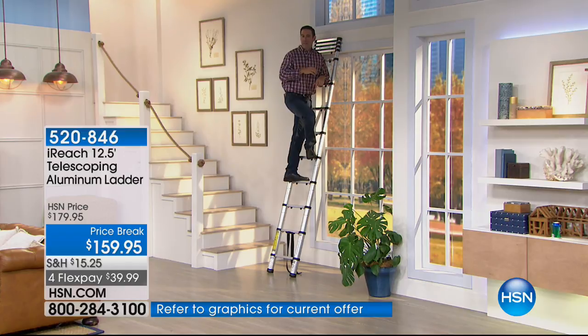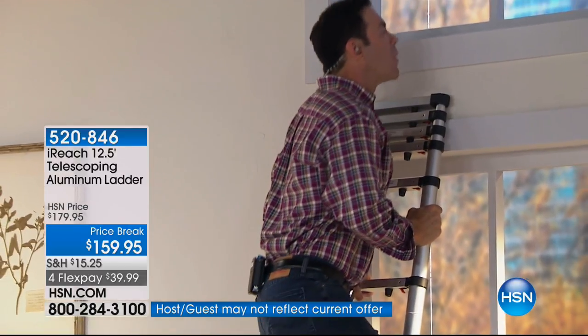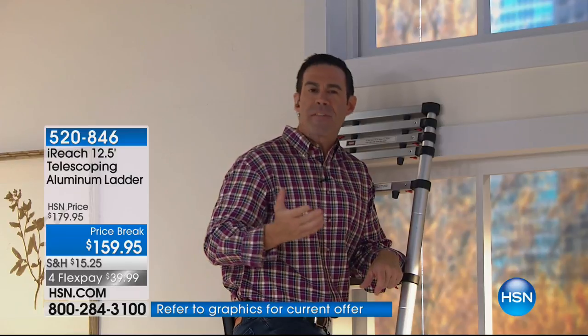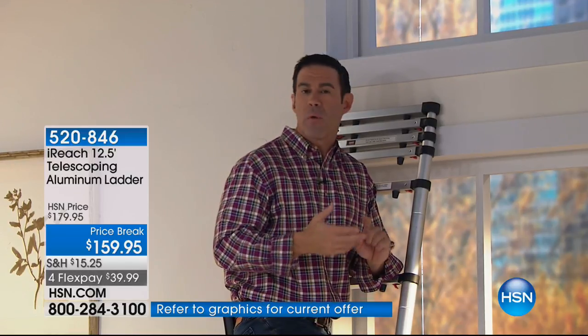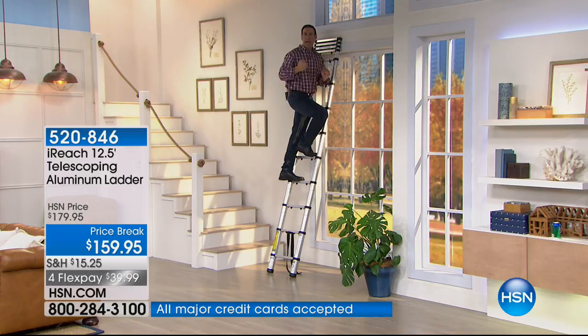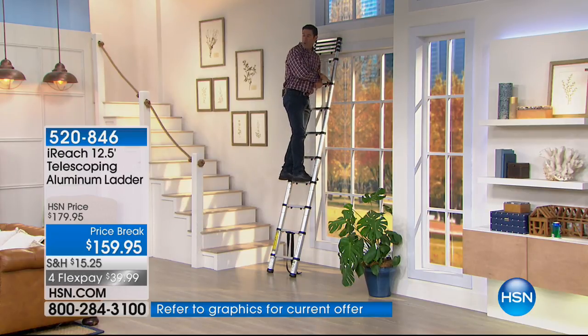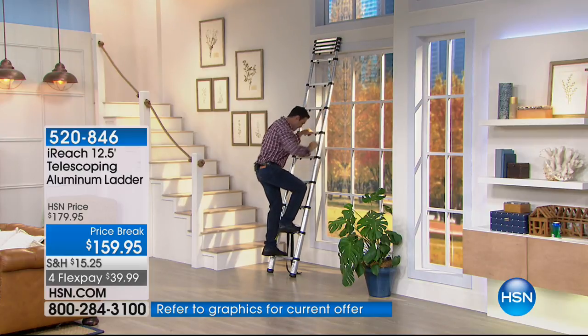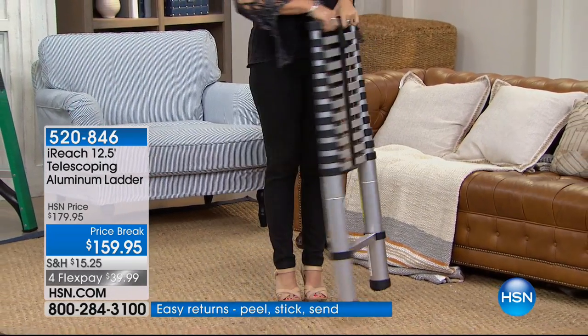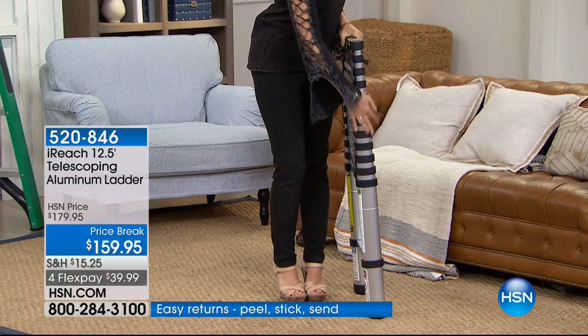Up here on the ladder, I break it out to change a light bulb in the kitchen and I look up and think — that's why my allergies are so bad; I need to get the duster and take care of this. With this, it's going to be so much easier to bring the ladder out without it taking up an entire section of the garage. If you live in a condo, townhome, or apartment, where are you going to put a ladder to reach those high places? All that difficulty is gone when you have a three-and-a-half-foot ladder that becomes 12 feet and weighs around 21 pounds.